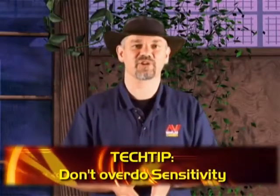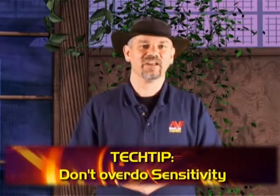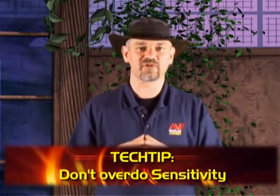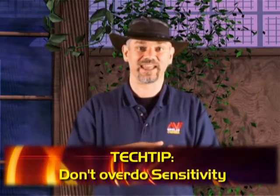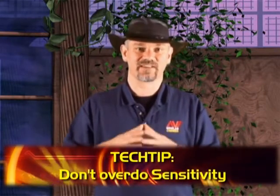Now let's take a closer look at the sensitivity setting. Now, if you've ground balanced your machine and you've also noise cancelled and you find that your threshold is still fluttering in and out, take a look at the sensitivity.